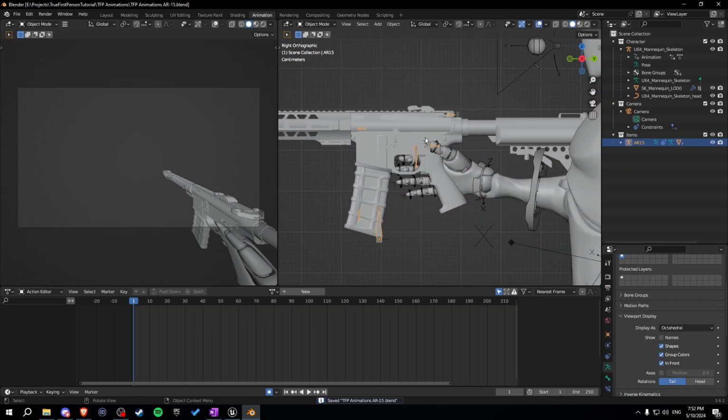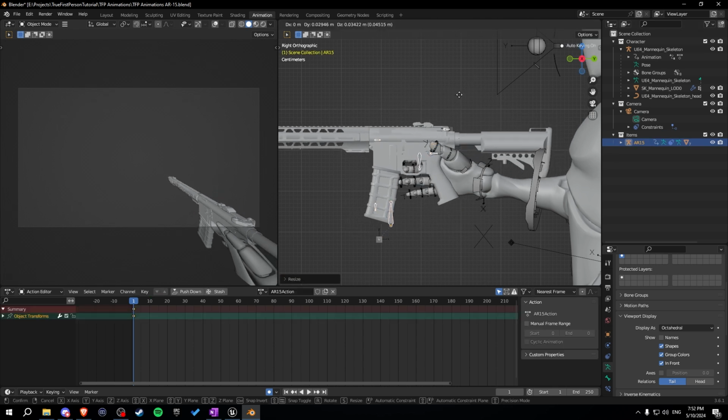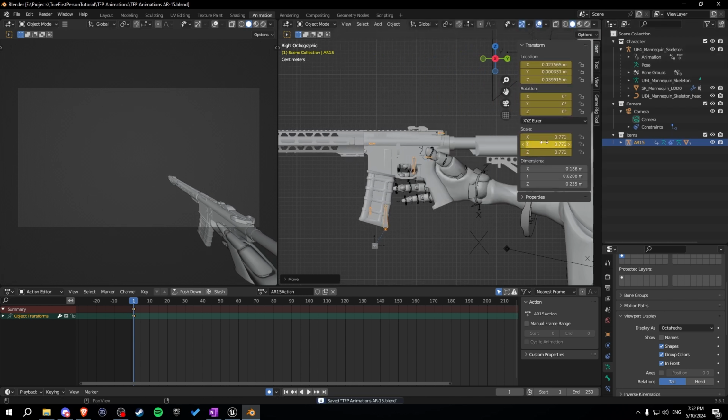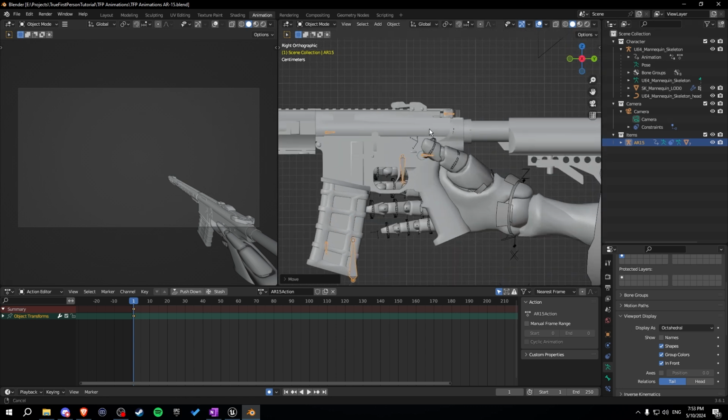So our weapon is a bit too big, but before we scale down our skeleton here, we select it, hit Control and A, and then all transforms. And now we can scale it down, like so, because now we can see our scale is 0.7, and before we applied the transform, it was something like 0.1, and now we have the right scale that we can also use in Unreal later to scale our weapon down in Unreal.